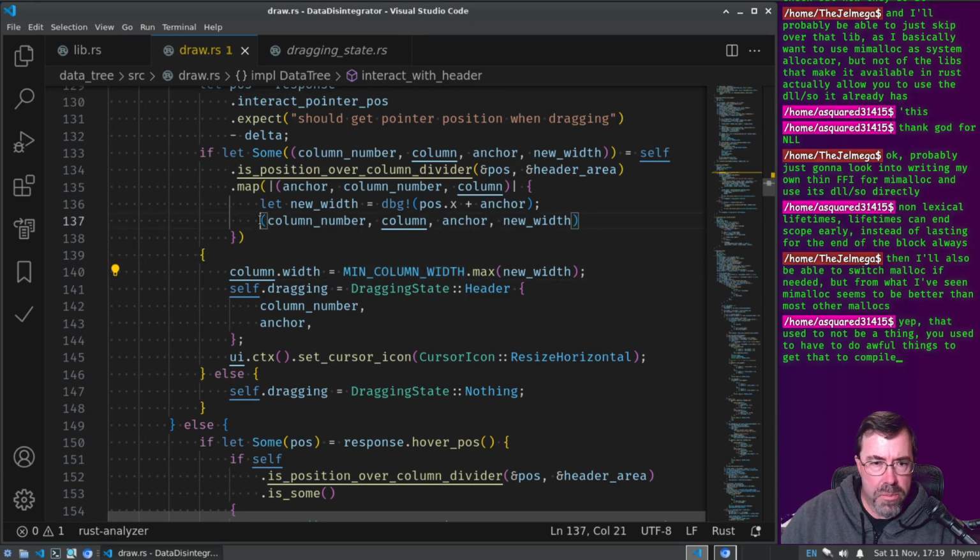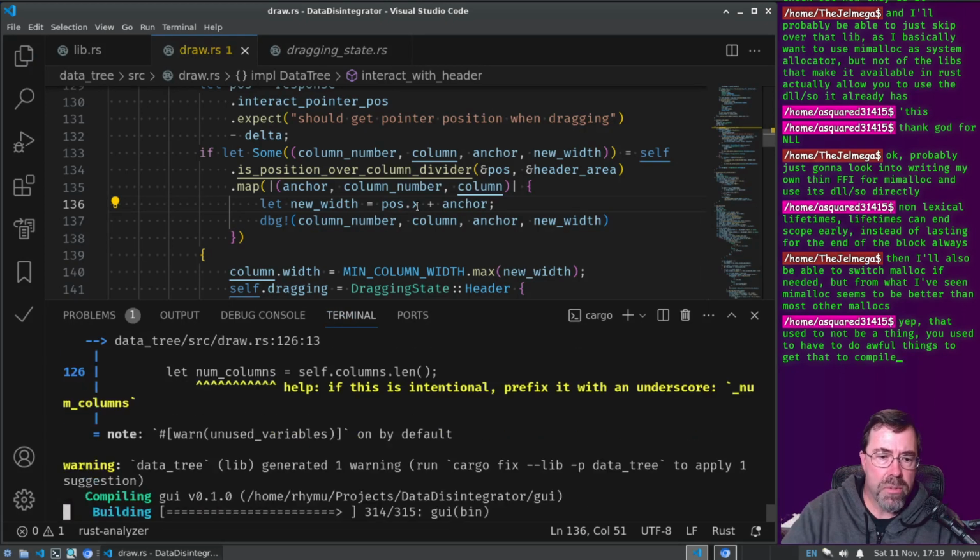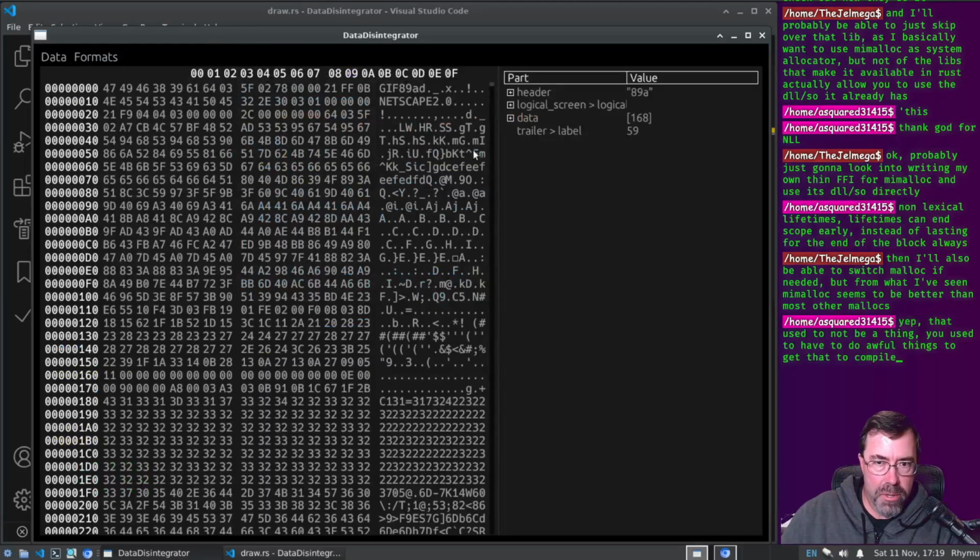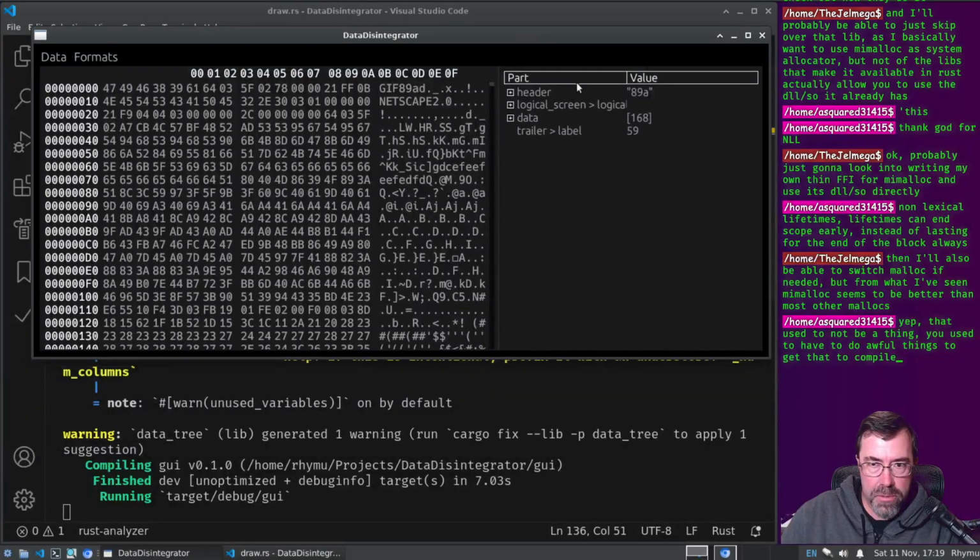New, we'll just debug the whole thing. DBG there, and then I don't need this. Pretty sure it has to do with the coordinate system again. That used to not be a thing. You used to have to do awful things to get it to compile. Well, I was about to do the awful thing, right? It's about to mark up which lifetime I cared about.